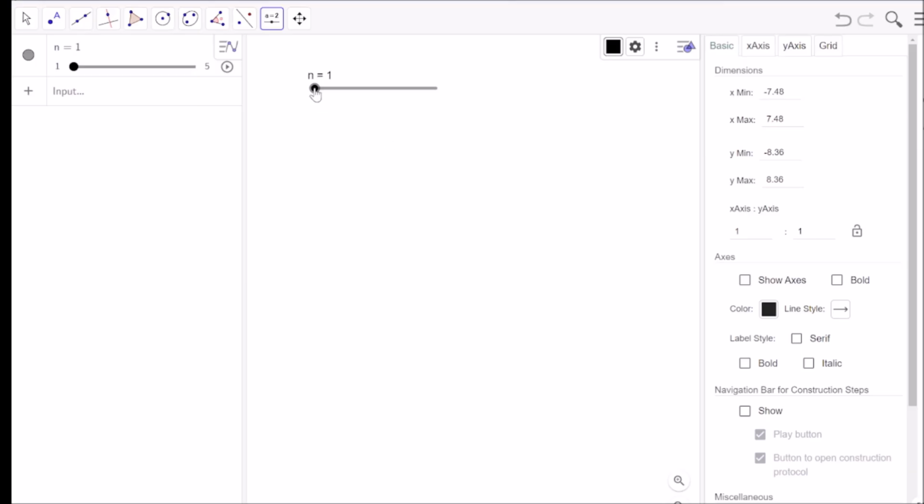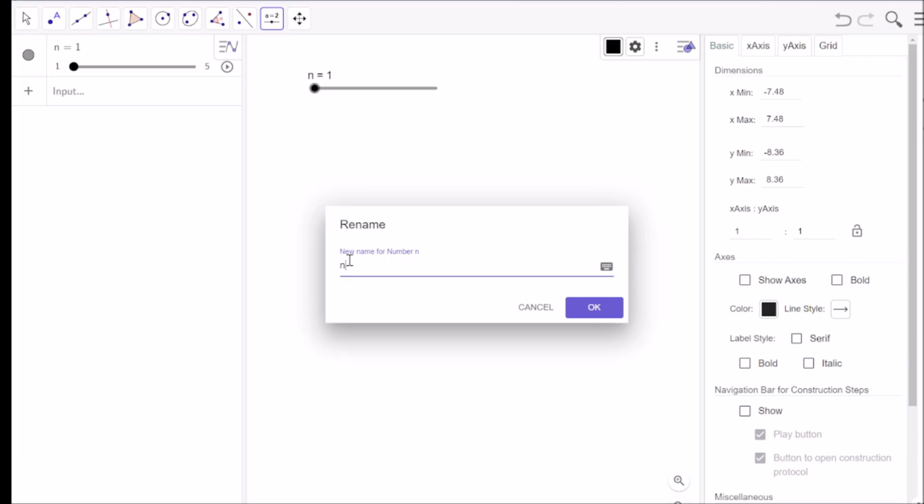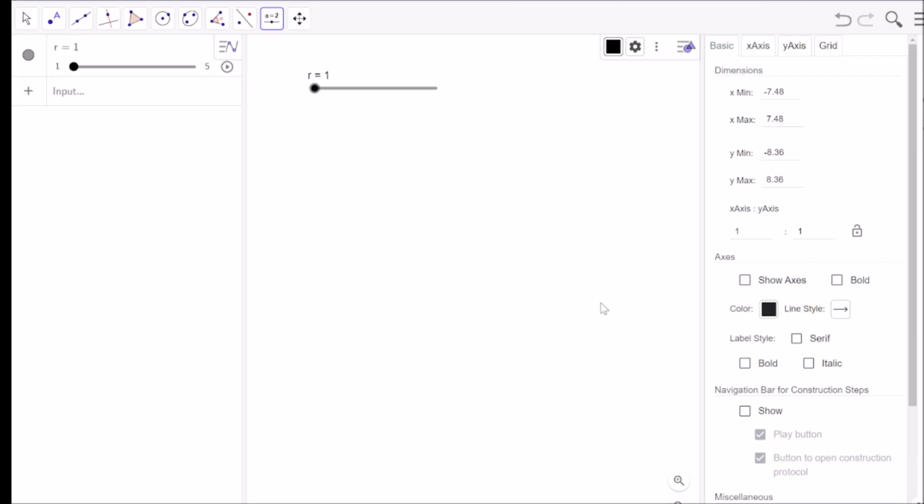So in this one, certainly you take the radius as r, but it is showing a different name and you can change it. You can rename it. I can write this as radius. So r is 1.